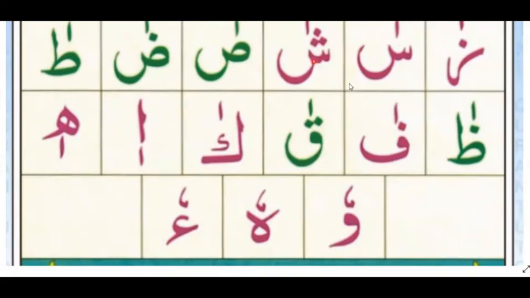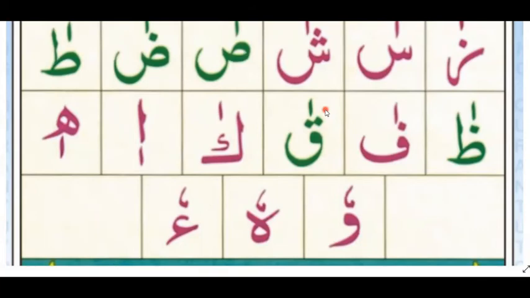So here we have all the letters. Zo with standing fatha, that is zo. Fa with standing fatha, that is fa. And qaf with standing fatha, that is qa. Remember that if a letter has the standing fatha, that means you have to pronounce it as it has the fatha. In fatha, we read that qaf as qa.